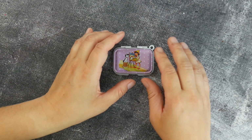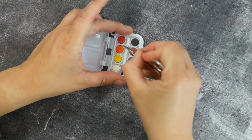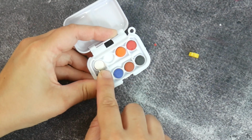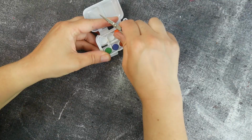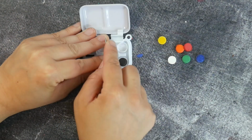This is a perfect hack for anyone who loves painting, drawing, art journaling, travel journaling, urban sketching, planner art, and so on. All you need is 8 of your favorite artist quality watercolors and a kid's watercolor tin.